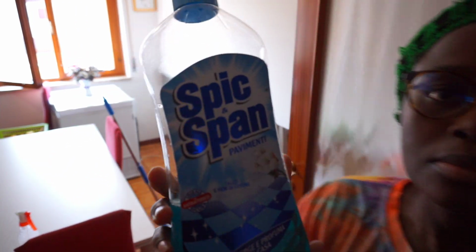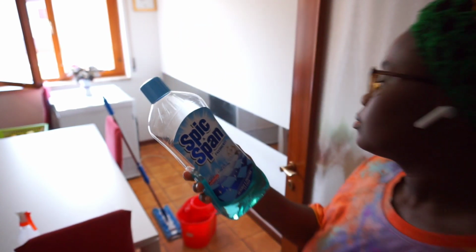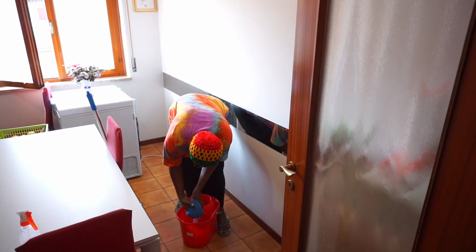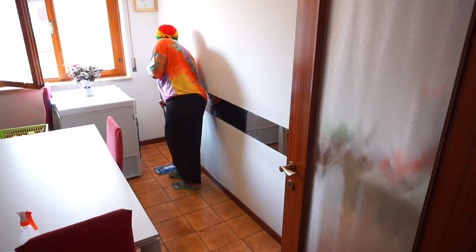And finally, as always, I'm going to be using my Spic and Span floor cleaner. I love the scent of this thing. It smells so good. I love cleaning with it. So that's what I'm going to be using to mop the floor.